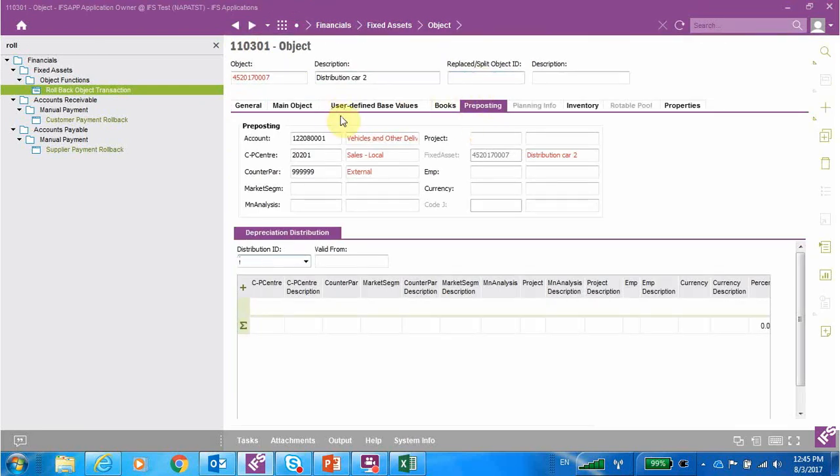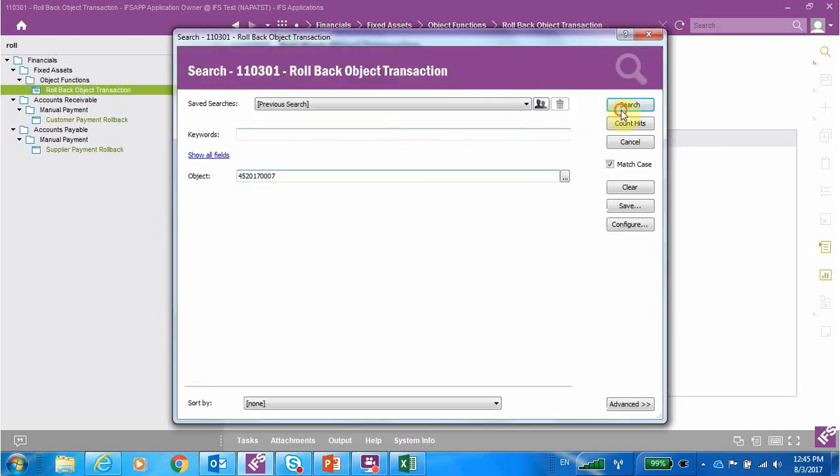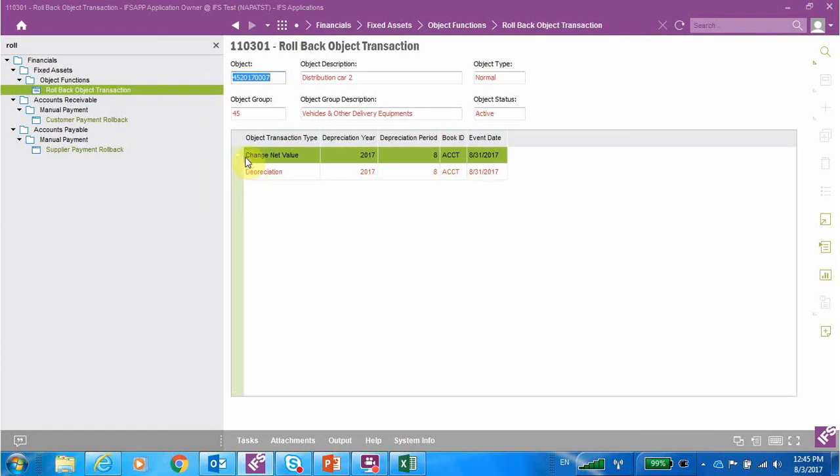Okay, so if you identify the error in the first month before closing the period, you can roll back. Okay, then you identify it after 6 months, when the periods are closed. Then you cannot go and correct those periods unless you take a decision to open the period and correct it. Okay, then if you roll back, it will be charged to this month. Then you need to charge the depreciation again for this month.